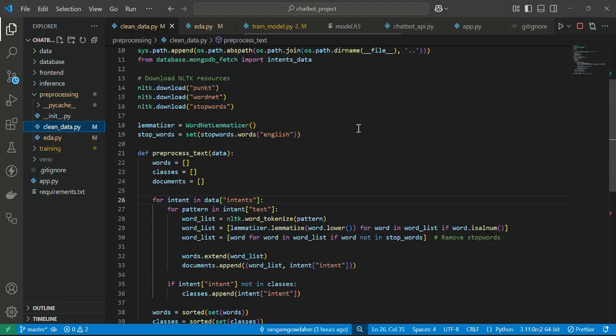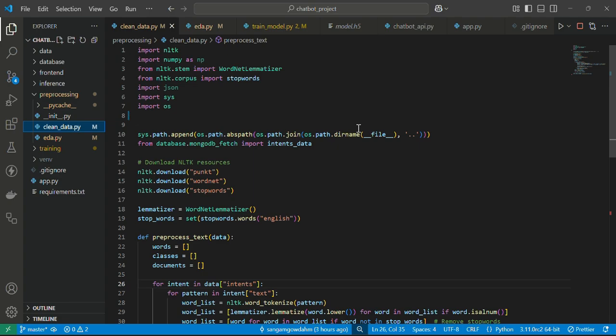And then the cleaning part. We have the data cleaning part here, and we are importing many libraries like NLTK, NumPy, and lemmatizers, etc. These are all natural language processing (NLP) techniques used to clean the data, so that our model will understand it easily. This returns the parent folder present in the parent directory.